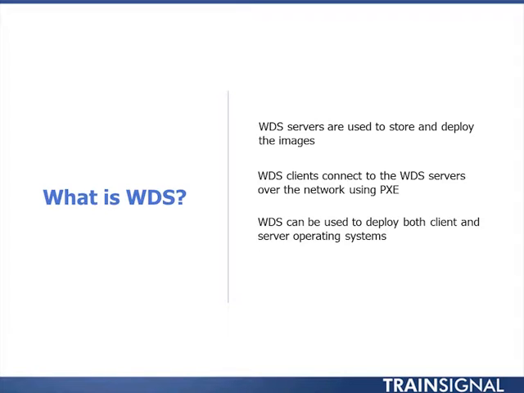Now, I will tell you that this can deploy clients going all the way back to Windows XP. So you can deploy XP, Vista, Windows 7, or Windows 8. And on the server side, you can deploy going all the way back to Windows Server 2003. So 2003, 2008, and of course the R2 editions as well, and then Windows Server 2012. These are the operating systems that can be deployed using WDS.